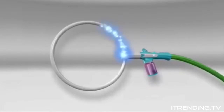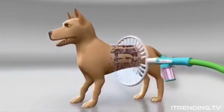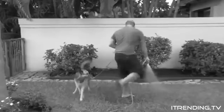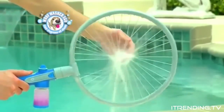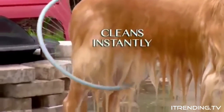The secret is the 360-degree design. A ring of water jets gently spray your dog for 360 degrees of clean. Amazing! Harsh sprays scare your pet away. But Woof Washer 360's gentle spray feels like a soothing massage for your pet. He'll love to stay for the soapy spray that cleans him instantly.